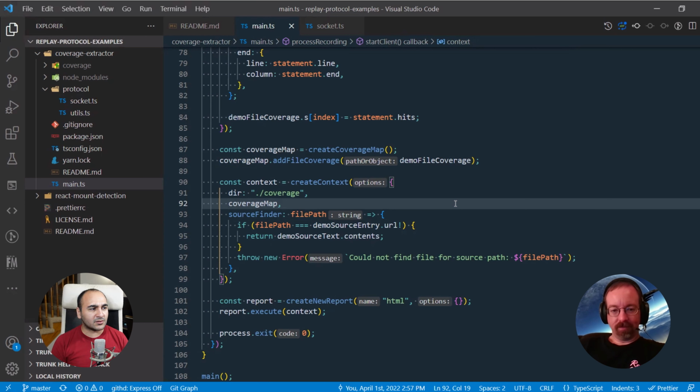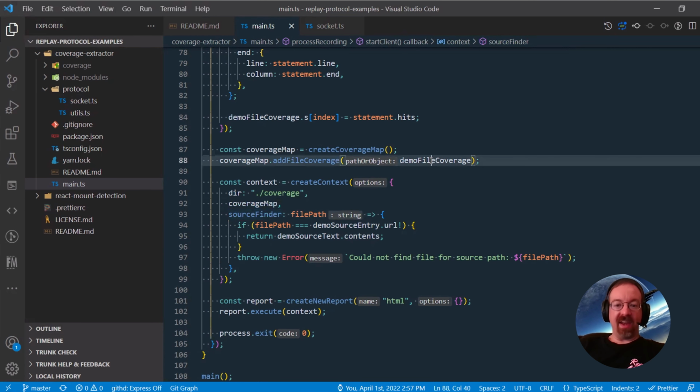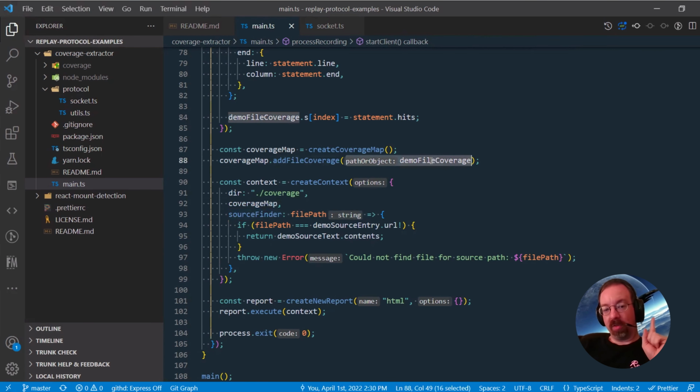Now, how many times is this source finder getting called just to make sure it should? Is it just the one file, or is it for each line? In this case, just one file. Like I've fed in one file's worth of hit counts. So literally it's an object key. There's a key that is /demo script.js, and the value is an object with all the line data. So if I had 50 files, I might have 50 keys in the object, each with their own line data.